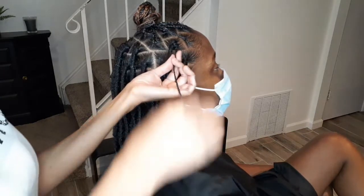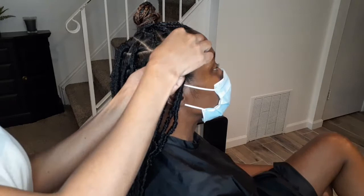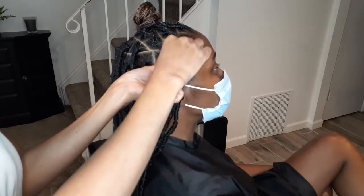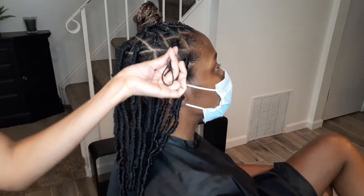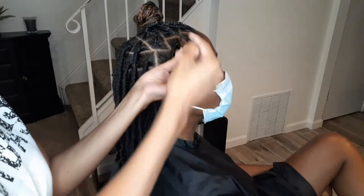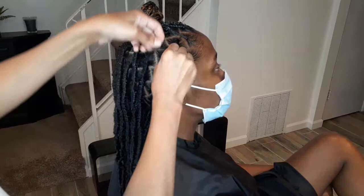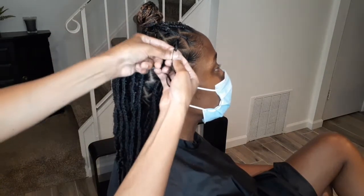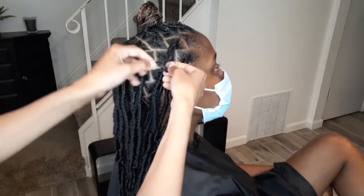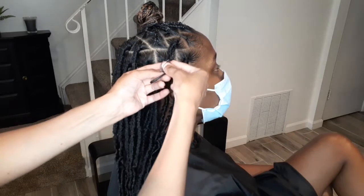What I did to save time — because her hair is so long — I folded her braid up and then I used the Cuban twist hair and began to wrap around like that. But before I did that, make sure you secure the hair with rubber bands. This will cut down on a lot of time and you wouldn't have to wrap the hair all the way down the lock.